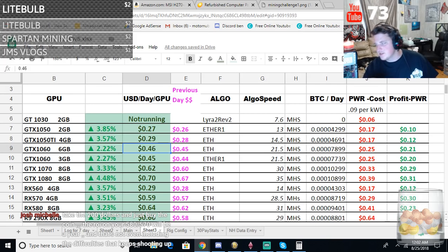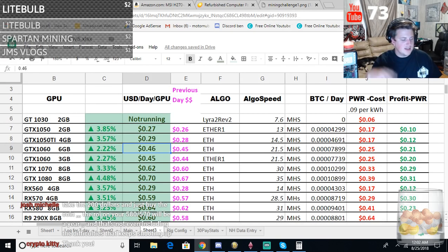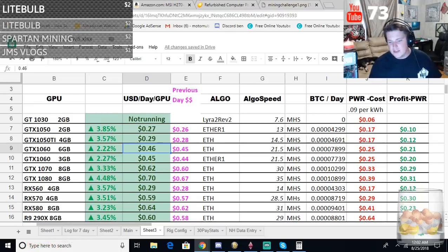Alright, Tess is saying masternode versus buying a GPU. I keep hearing masternode, and it's kind of the hype word of the month right now. You've got to be very careful. There's a lot of these masternodes that are going to blow up in people's faces. I think masternodes right now are kind of like the ICO sales of the beginning of this year, because they're selling masternodes and selling spots for masternodes, and you just got to be careful. The first thing was the ICOs, right? And you see how that kind of faded away, and then the next type is masternodes.